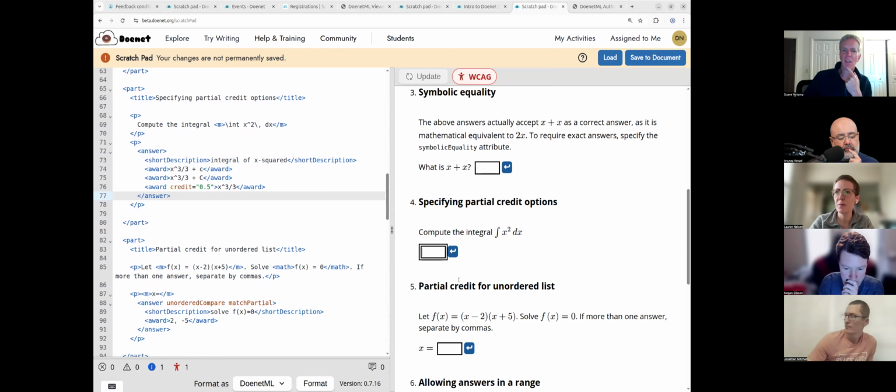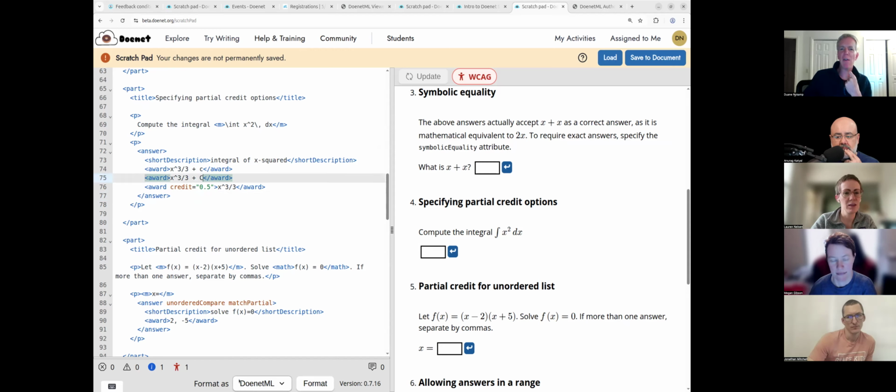Can I ask a question about it? Sure. So it looks like it's not giving credit for something like x cubed over 3 plus c plus 7. If you want it to consider all equivalent things like it was earlier, is there a way to? We don't currently have a Doenet idea of putting it, because you can see the answer here is x cubed over 3 plus c, right?